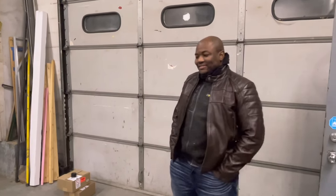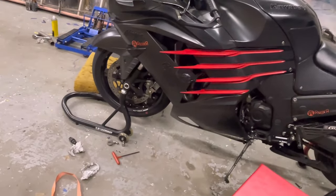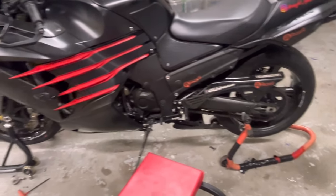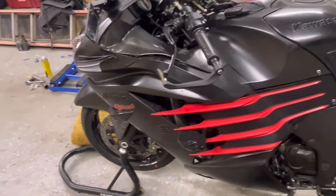I can't wait till I have it fully with every little other thing that I want to add to it, and then I'll be done. I only got two places to go, the suspension and full carbon on the body, and the rest is on me. It's like a whole different bike all of a sudden, right? No, just wait till I put the black back on. I'm telling you. I'm gonna send out pictures tomorrow. You're gonna be looking like Batman style.